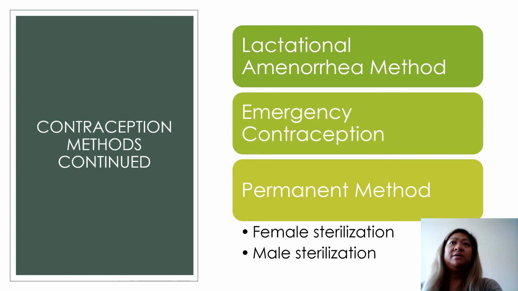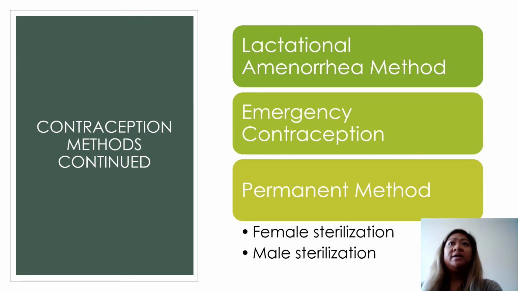Emergency contraception is not a form of regular birth control. It is used if birth control methods fail, such as a condom breaking, or if not currently on birth control after unprotected sex. There are 2 forms of emergency contraception. A copper IUD can be placed up to 5 days after unprotected sex, or you can take an emergency contraceptive pill.